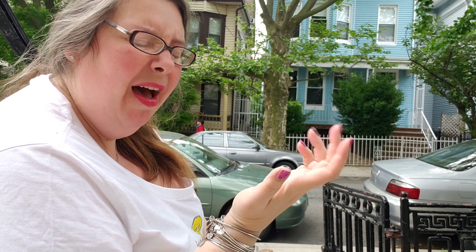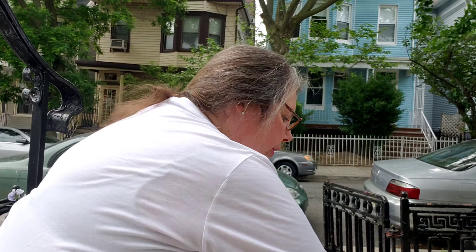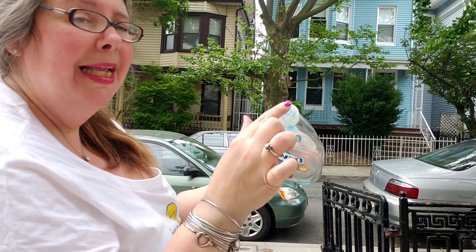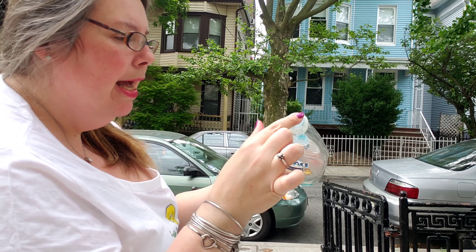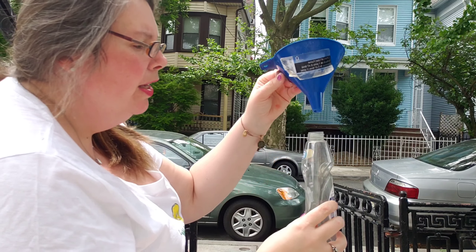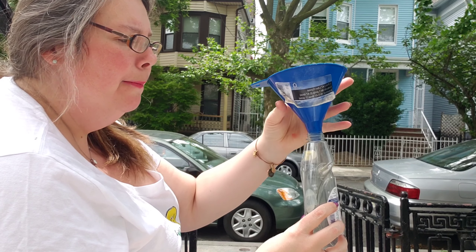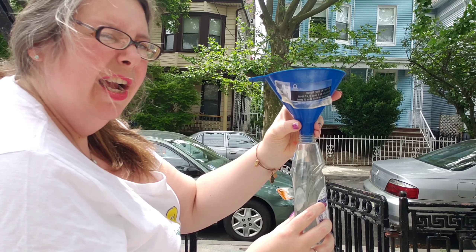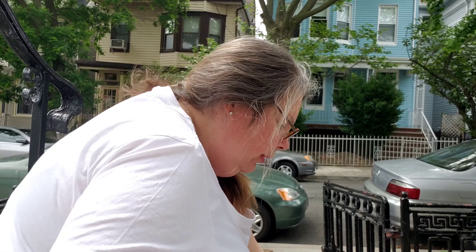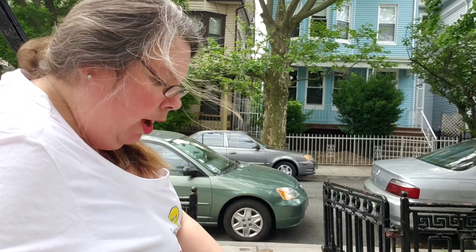So it is 1 cup flour, 1 cup water, and 1 tablespoon of dish soap. Those are things that you probably have in your house. I'm going to use a recycled bottle so that I have a nice spigot to spout it out of and also so I can use it to help me mix. I'm going to take the top off — and today one of the tools we're going to be using is a funnel. A funnel was created by people to help you put a larger item into a smaller item.